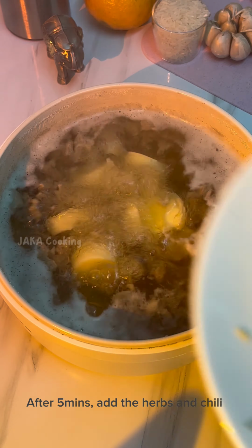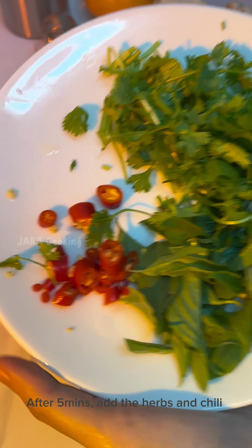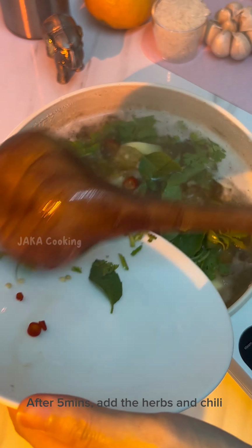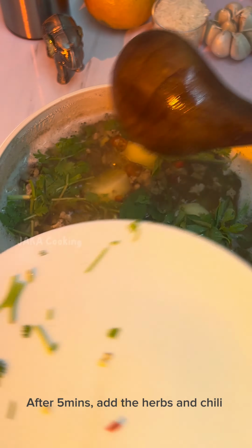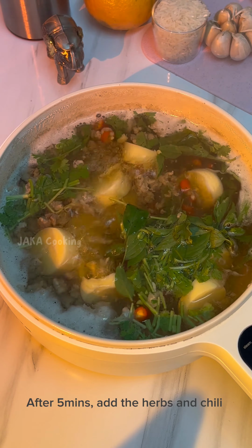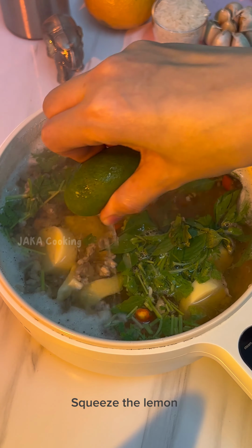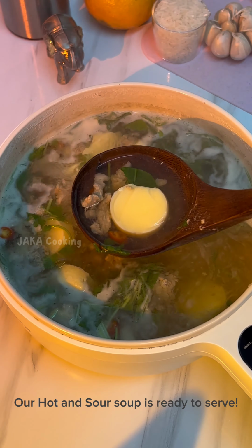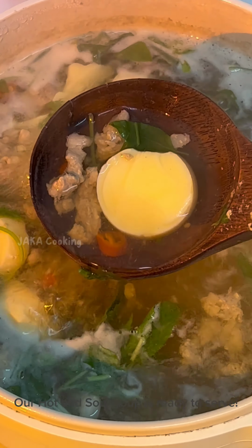After boiling for 5 minutes, add the herbs and chili. Then turn off the stove. Don't forget to squeeze our lemon. Now, our hot and sour soup is ready to serve.